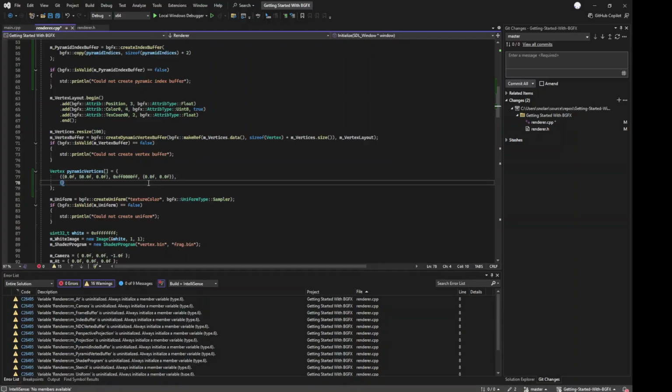So we need to give it 2 floats. And we'll start the next one. We need 5 vertices. We need the 4 vertices on the square bottom, and we need the vertex at the top. So the next one's going to be 50.0. You can change these to whatever you want. This is going to be centered roughly in the middle of it. This will be 0x, this will be green.